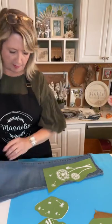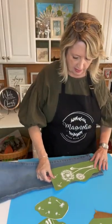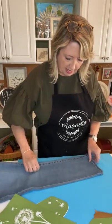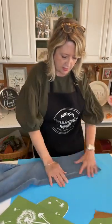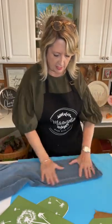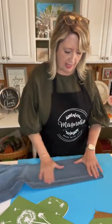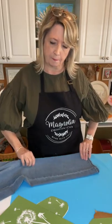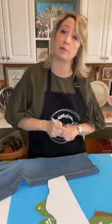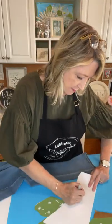Okay, I wanna make sure that I'm on the outside part of my jeans, and I may just see if I can get it to lay relatively flat. So I could just slightly go over the edge. We'll see. Okay, so I'm gonna write on the back of it with a Sharpie, dandelion.